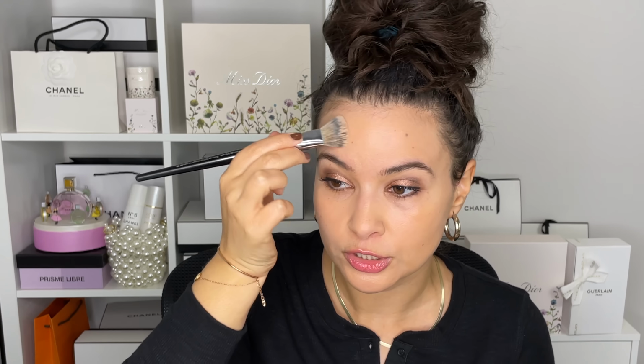And this foundation brush that I've been using here, I haven't even told you what it is. How rude of me. This is Sephora brand. This is the 56. This is the foundation brush. So I use it for foundation, tinted moisturizer, and also for primers as well. It's really nice. It's dense, but also fluffy at the same time. So you can sort of just disperse whatever you're applying very naturally and very quickly. And so this will be 30% off. It's one of my favorite makeup brushes, period. So if you can get it 30% off, may as well.